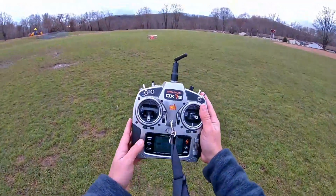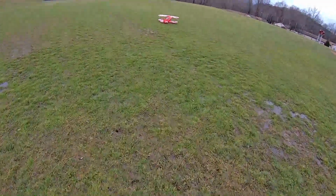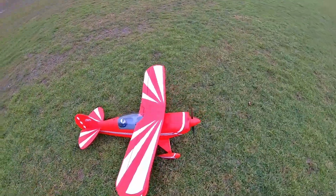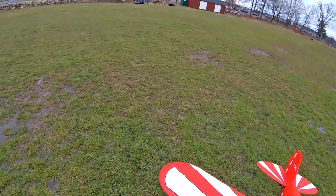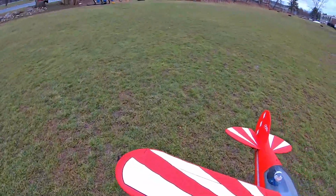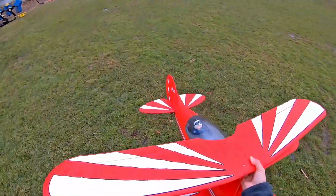All right, so we went 47 seconds over the timer. So what I'm gonna do is bring it back around, and I'm gonna check the voltage. So as you can see, it has a ton of power. I was in a pretty precarious situation there for a hot minute, but I was able to power right out of that. And that is what I love about this 6-cell plane. And not for nothing, guys, this thing is heavy. I've got to be carrying more than 10 pounds in my hand right now. So don't think that it doesn't drop out of the sky. It looks floaty, but it freaking falls. And I'm pretty sure if it fell wrong, it's gonna really just wreck.